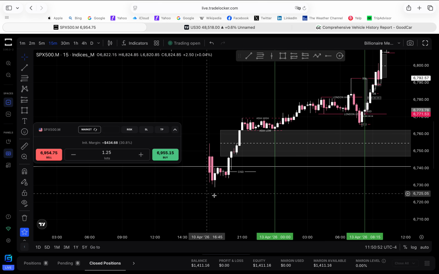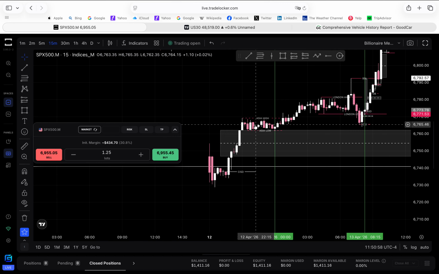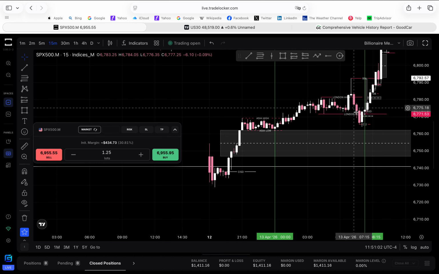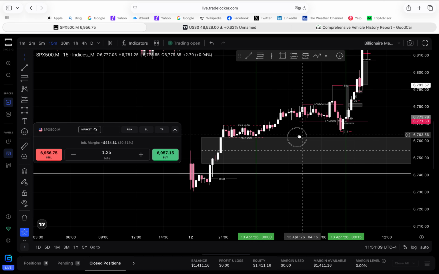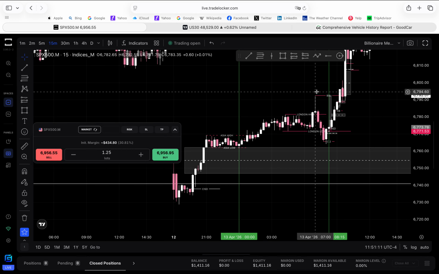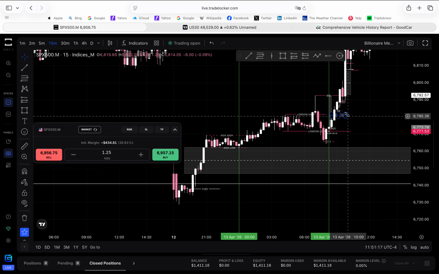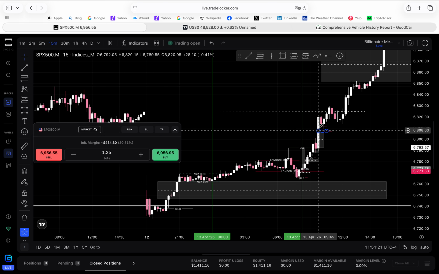So we already took out this liquidity, and we broke these highs right here, came up, consolidated, expanded higher, consolidated, took out, look, AMD accumulation. It did hella manipulation. It manipulated to the upside. It manipulated to the downside. Accumulation, manipulation, distribution. You always want to get in on the distribution side.